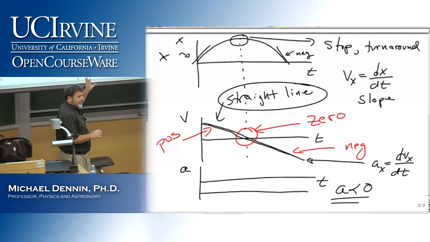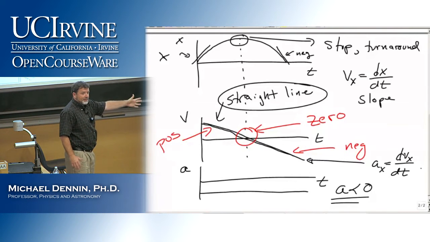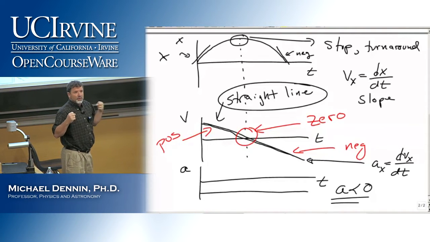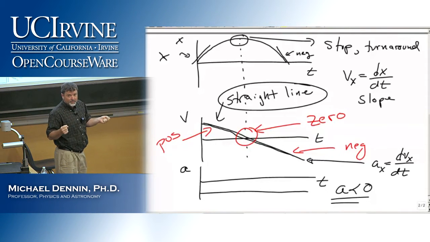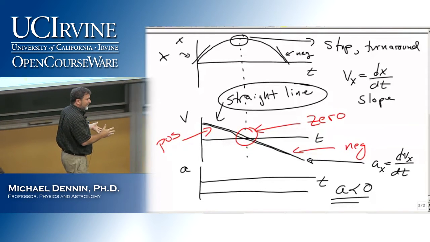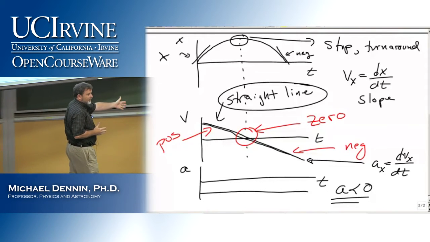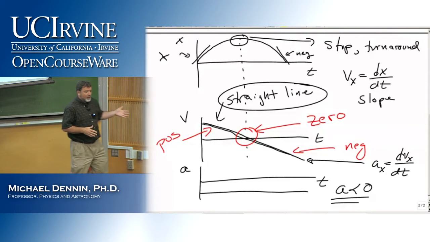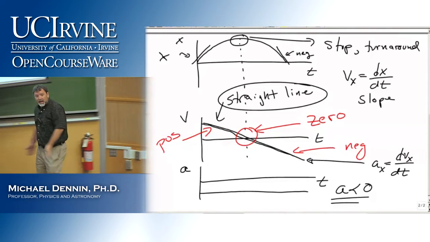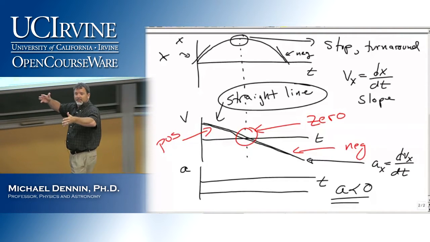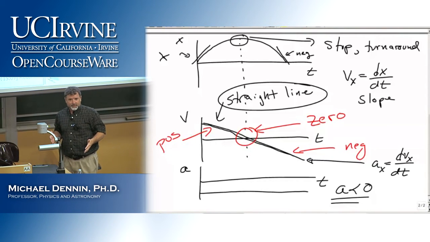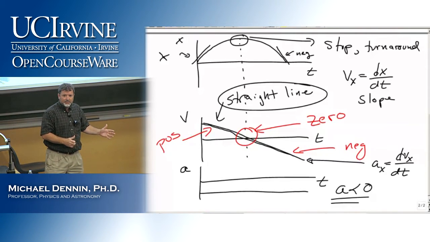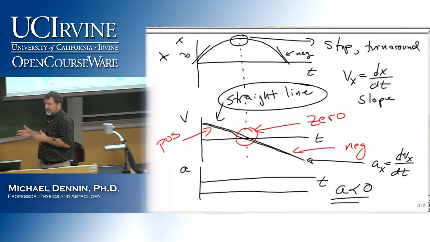Let's think about this physically. I said that direction's positive. And this is where the plus or minus sign for acceleration is one of the most confusing things, so you're going to want to watch for it in the problems. But I'm slowing down in the positive direction. So that's a negative acceleration, because my velocity is getting smaller and smaller. Notice when I turn around and I speed up in the negative direction, my acceleration is also negative. So it was negative slowing down in the positive direction, and it was negative speeding up in the negative direction.